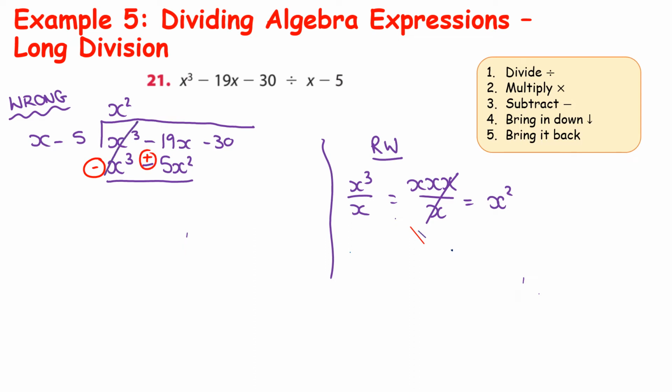We then have cancelling happening. And this is where we run into the problem. What is minus 19x plus 5x squared? And you can't do it. You can't add terms that are not the same. There's no way to add them because one is an x term and one is an x squared term. So what's happened is, without the space there for the x squared term, it's all just gone a bit wrong.